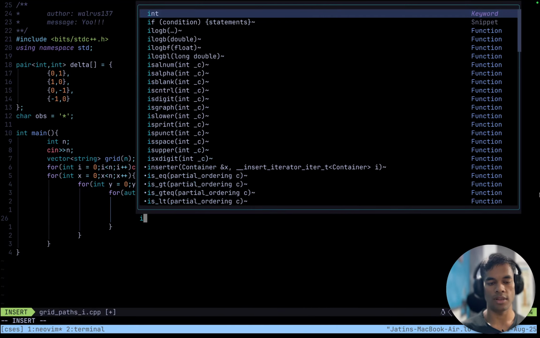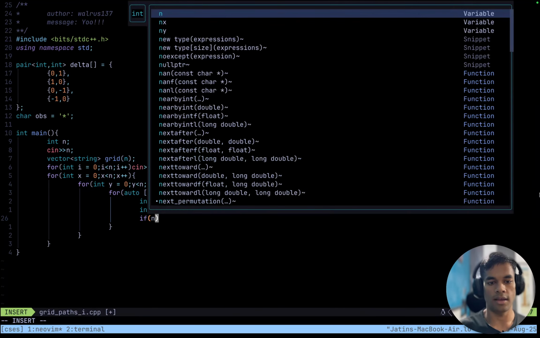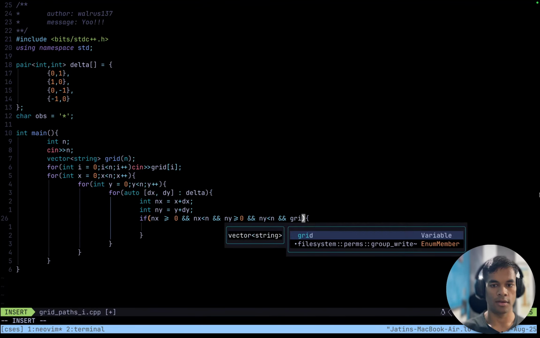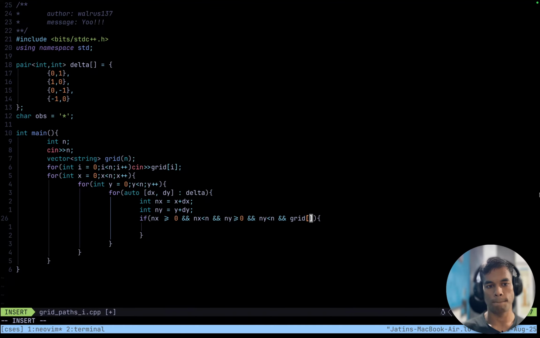And if they are in range, if nx greater than or equal to 0 and nx lower than n, and ny greater than or equal to 0 and ny lower than n, if we are still in the range, and also... Okay, what are we even doing?